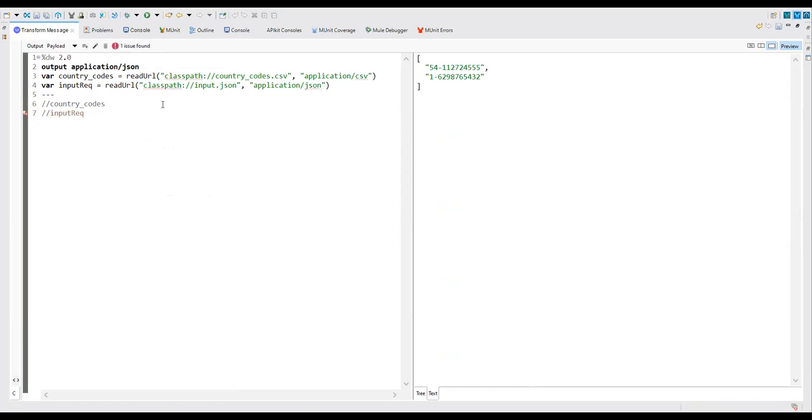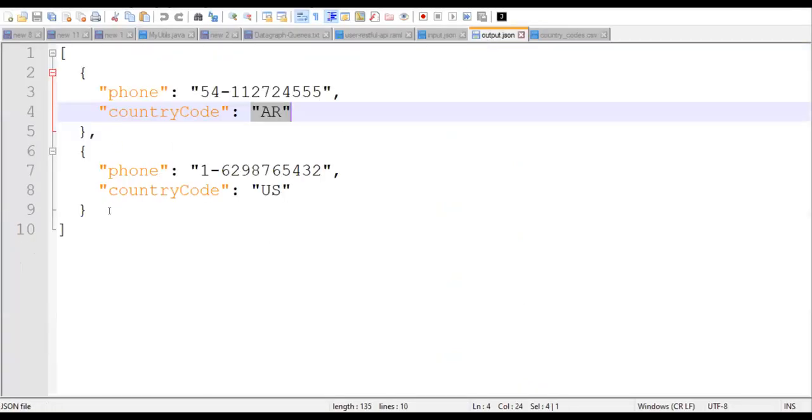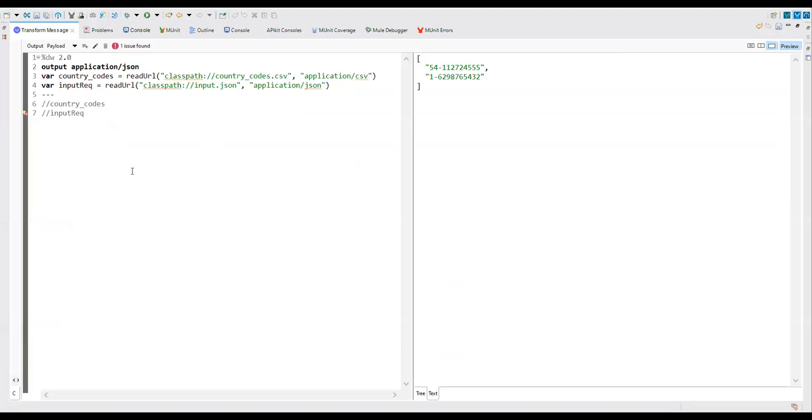Now I want to write my script. Okay. So how do I want the output? Let me quickly show you again. So the output we want is like this. So let's try to bring this. We'll first get this output. First thing you should do, very simple: you need to iterate over input, right? So go ahead and say input request, and say map over this.